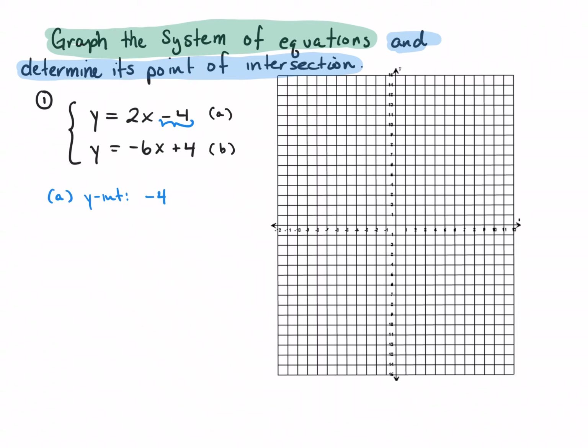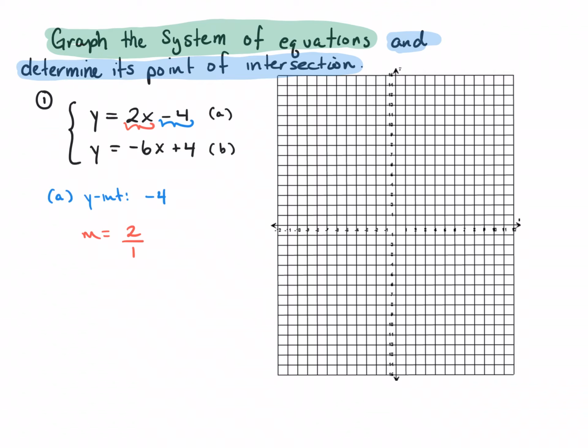And then we take a look at the number that's paired with x. The number that is paired with x is what is called the slope, which is m. Now, in this case, it's 2, but when graphing, a line has to have a slope written as what we call a ratio, which is also the word for a fraction. Whole numbers can be written as fractions simply by writing them over 1. Now, doing this problem one at a time, I'm going to graph line A, and then I will go back and worry about graphing line B.